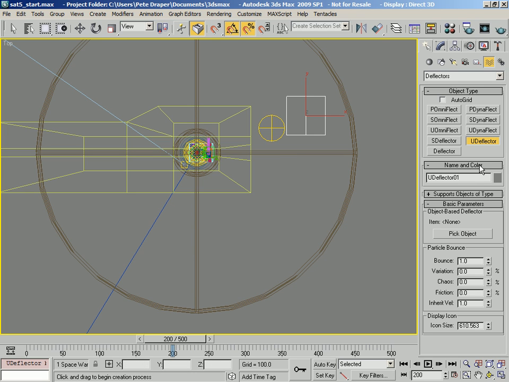And I'm going to label that as U deflector launch pad. There we go. This is so that any particles which interact with these channels that have been modeled into this launchpad base can be funneled down the relevant areas.